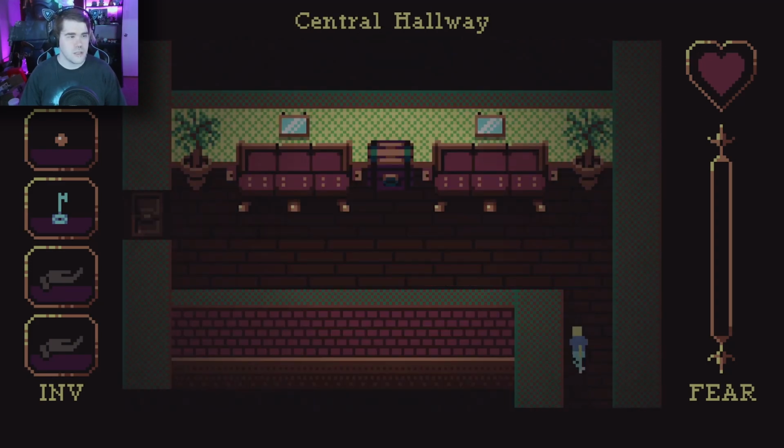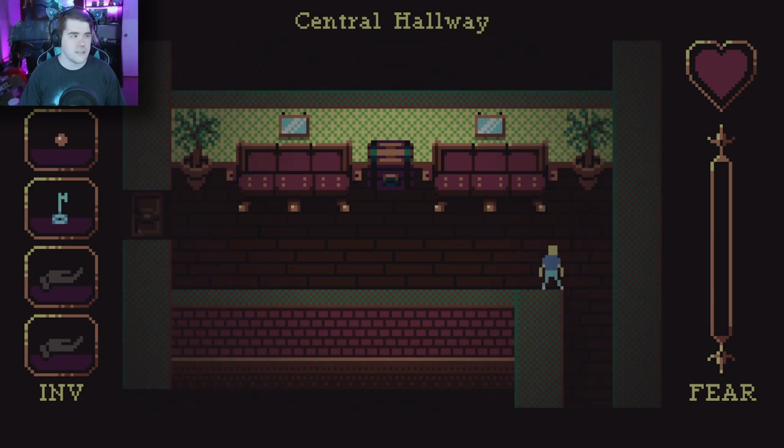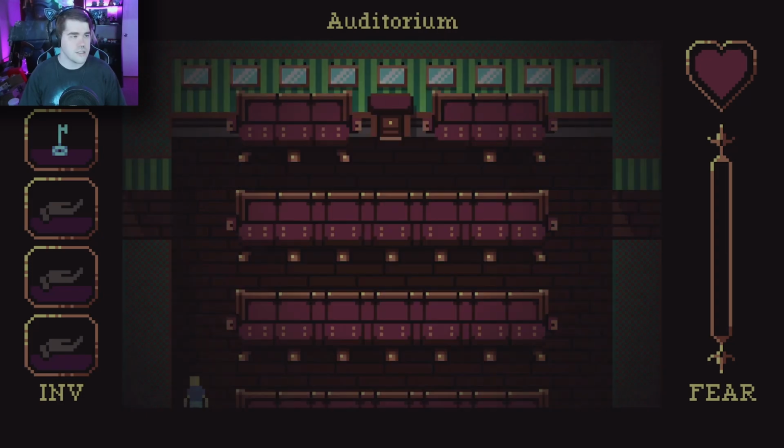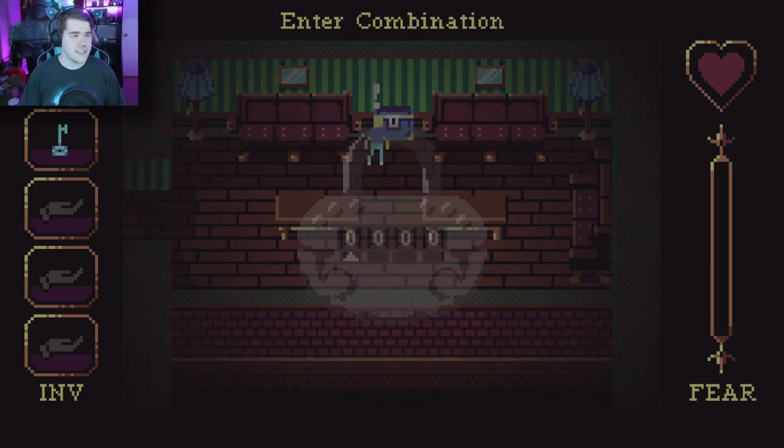There was a chest up here. Is this the green chest? Okay, no, it's not. Maybe this might go somewhere I need to go. Yeah, the auditorium. Okay. Neat. Main stage. More of the auditorium. I feel like the sound is getting freakier. Oh, the blue chest! All right, let's go.